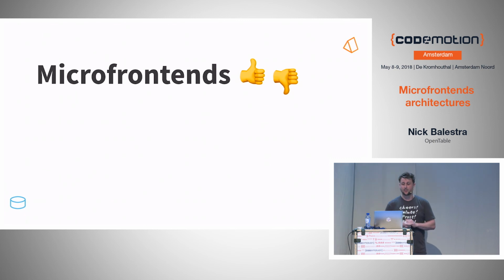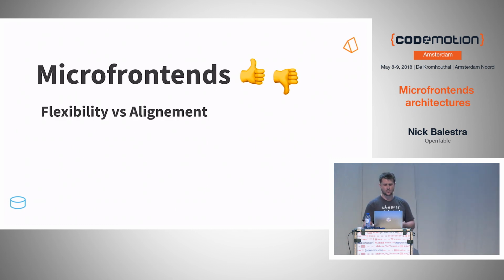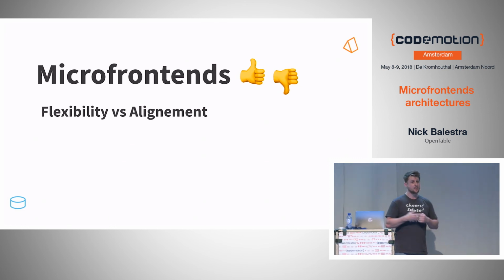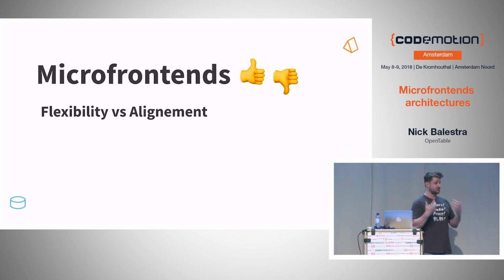Yes, there are some ups and downs. What are the pros and cons of having a micro front-end architecture in place and something like OpenComponents? So flexibility is very high, but that means developers can do a lot of stuff, so it's very hard to get alignment. You maybe end up having different frameworks and different UI libraries loading on the same page, and this is sub-ideal, because you're having a big impact on your end user, who needs to download a lot of different JavaScript frameworks. They might have conflicts with each other. It's something you maybe want to avoid.